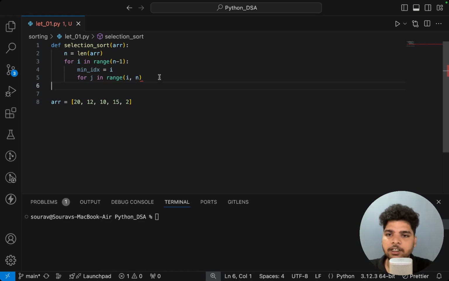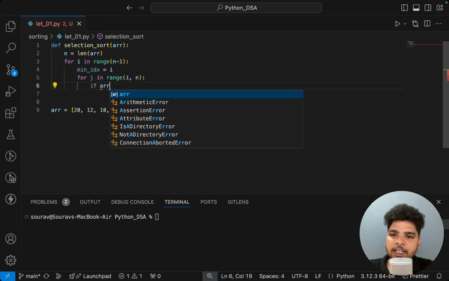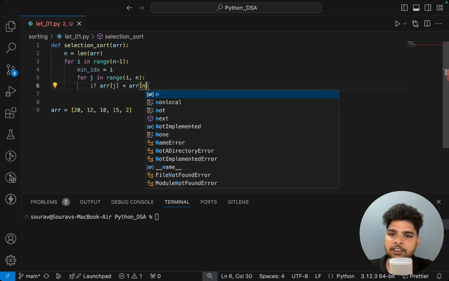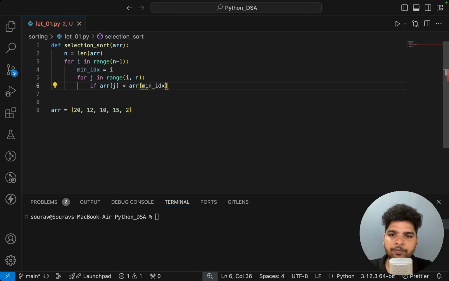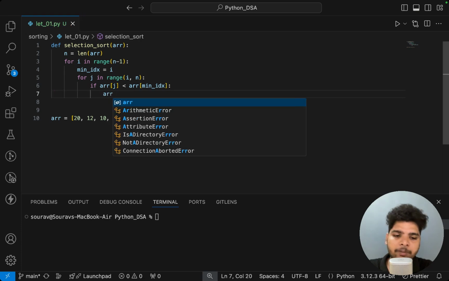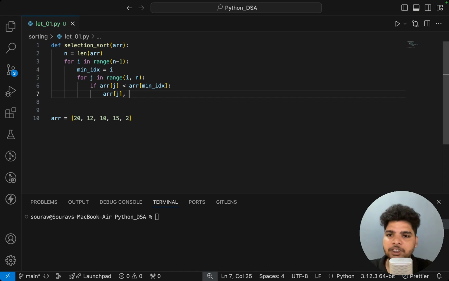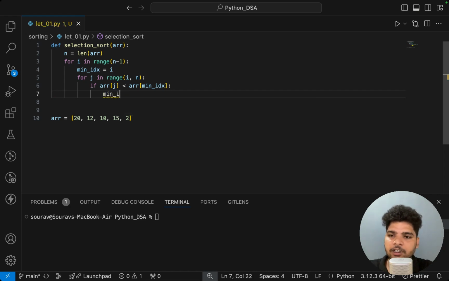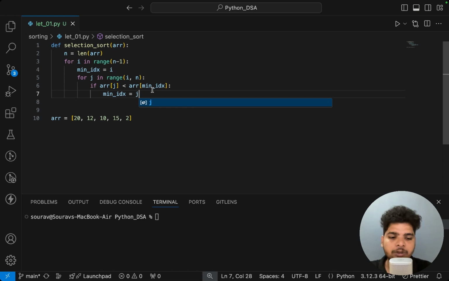Then we'll check if the element at j is less than the element at min index. Then we'll be updating this min index to j, so our new min index will be changed to j.